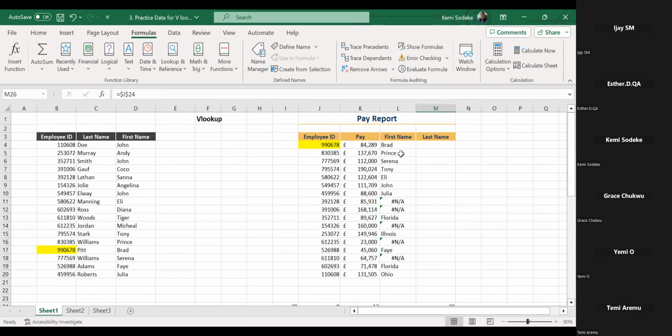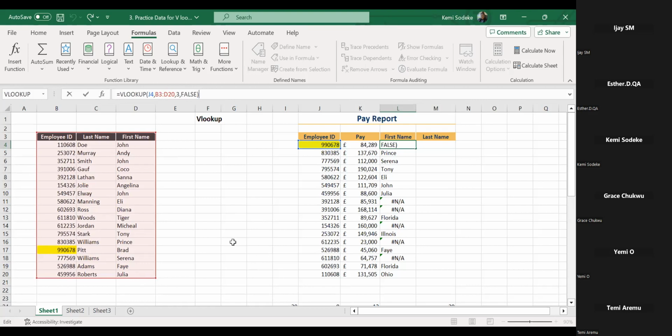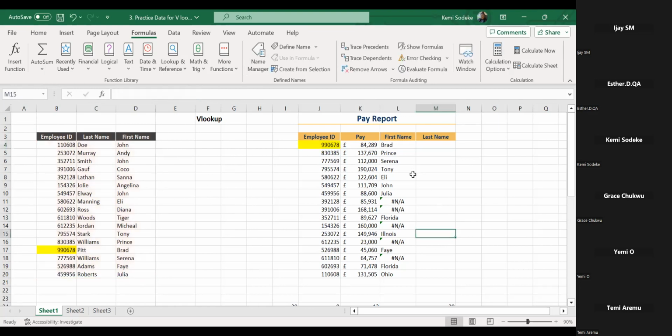And I'm going to show you now why this does not work in some of the cells. If you look at Brad, we're referencing J4. And we are picking this table. So our table is from B3 to D20. And that table is not moving. So you can see the first one that we typed, B3 to D20, is picking the table correctly. What it's doing is looking to the left and picking just these bits. And it is relative. I'm going to go to Tony, for instance.